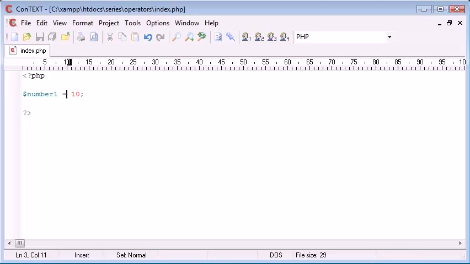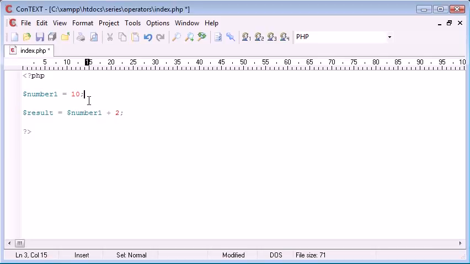Now, what happens if I wanted to, let's create another variable, say number2 equals 5. Now, if I wanted to, for example, create a result, and I wanted this to equal number1 plus 2, and here I'm trying to achieve the result 12.